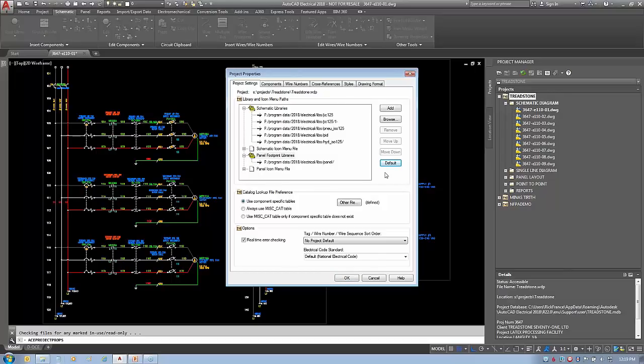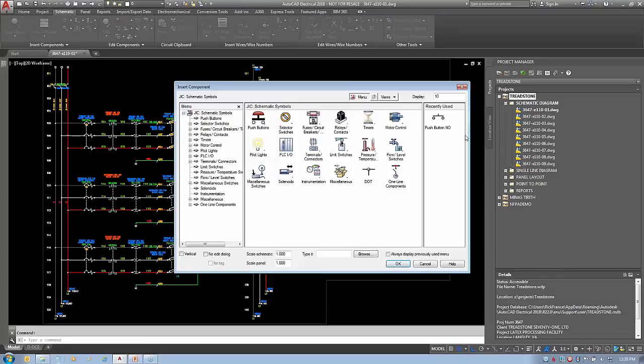So I can always just come in here, hit default, and be done with it. I don't have to go to each project and make sure that they have all the correct paths for any customization I've done, because I'm a big proponent of keeping all my customization separate from what's out of the box. And I do that by using these paths. So that updated this particular one. This is something you'll probably hit sooner or later, that you need to come in here and hit that default button. It needs to be done on each library. You just select the actual library, hit default, select the panel footprint library, hit default, and you've basically upgraded this one and it's going to be able to find everything now.